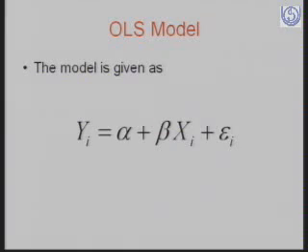In the OLS model, as you can find out, we have a very simple equation. It is a two variable model. There are two variables, x is the independent variable and y is the dependent variable. You can call x the explanatory variable and y the explained variable also. Besides these, the two parameters alpha and beta give a structure to the model in fact.